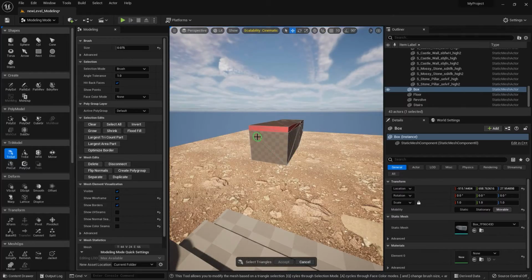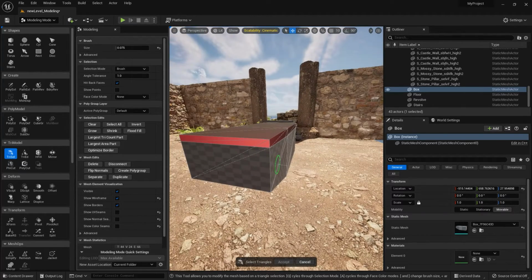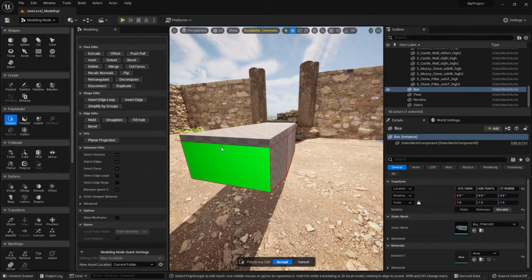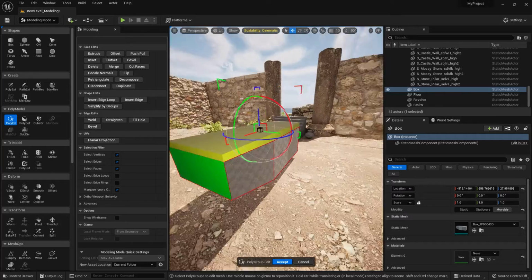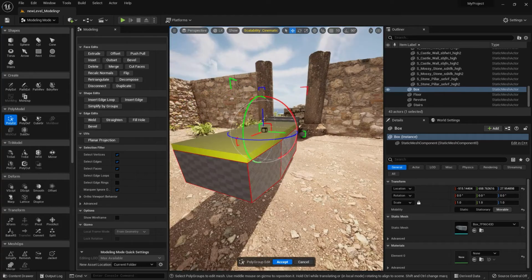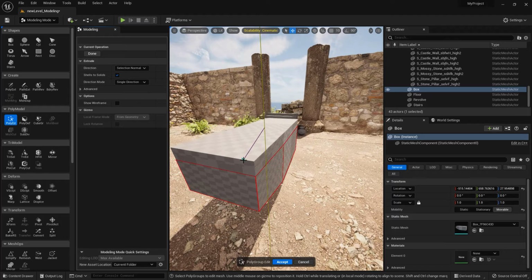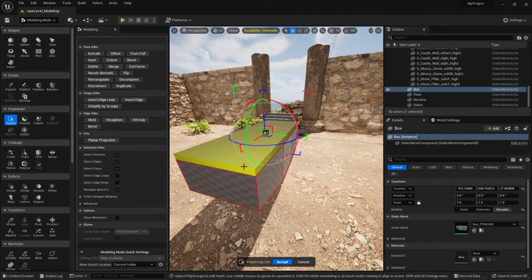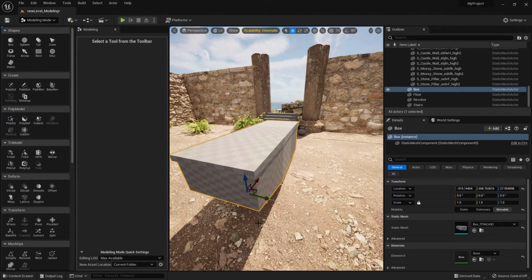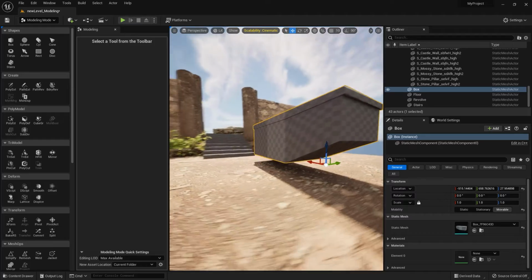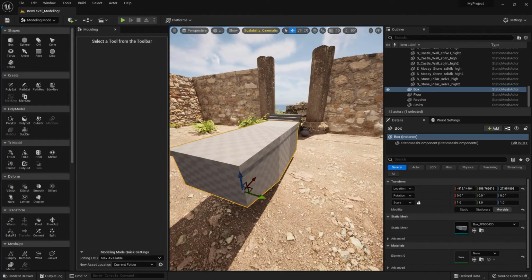Go in here, and with that I can just turn that into a polygroup and accept. Next time I go to polygroup, I have this piece as a ready to go selection set. I can now go in here and extrude that a little and increase the size of it just a tad. Yep, that's exactly what I wanted.